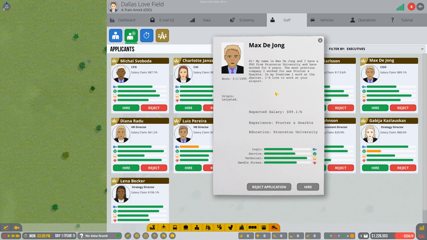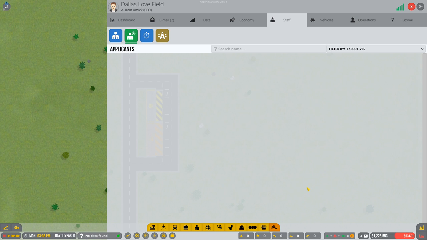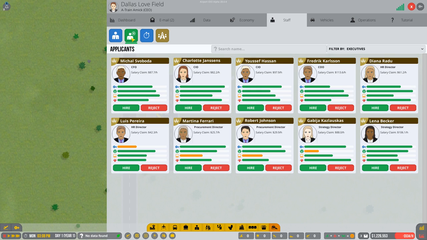Max DeJong, I have a PhD, piled higher and deeper from Princeton. Worked for 4 years. His previous company he worked for is Procter & Gamble. Free time, he works at the shelter. Okay. He's from Lelystad. Okay. Whatever. Okay, we're going to go ahead and hire him because I ain't paying another. This guy wants 24 grand more. Really? Suck it.